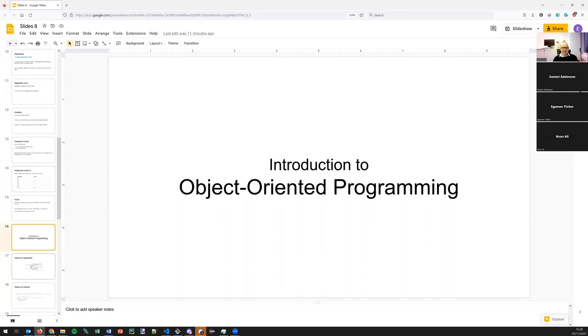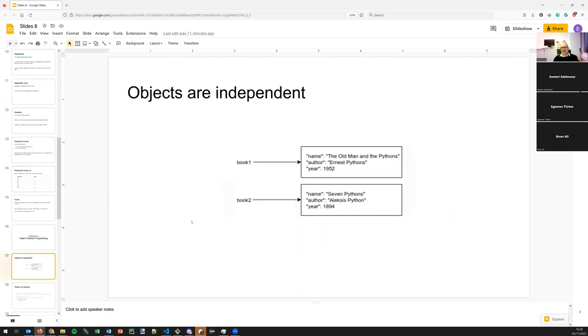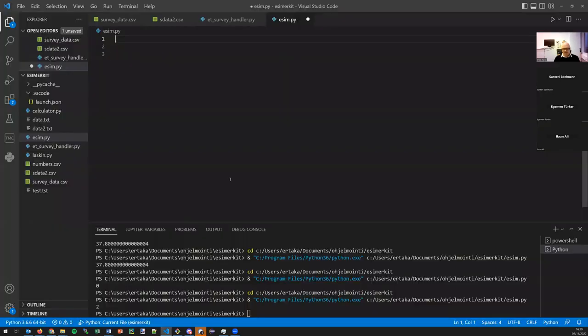And the thing about objects is that they are independent. So what I mean by this is, let's look at an example.